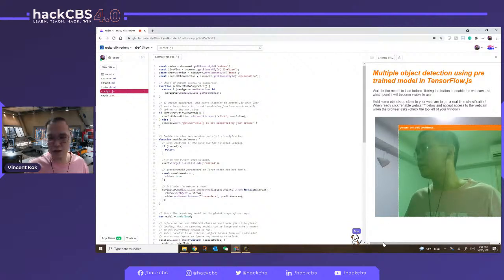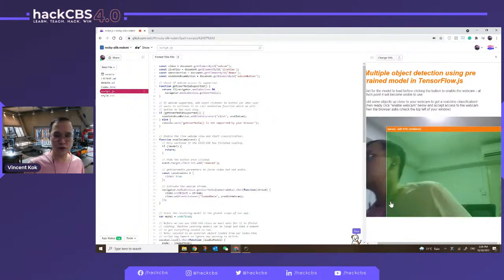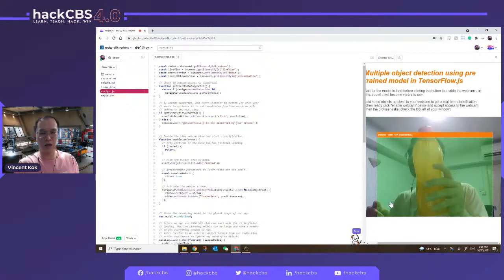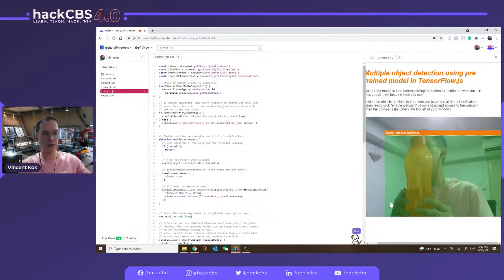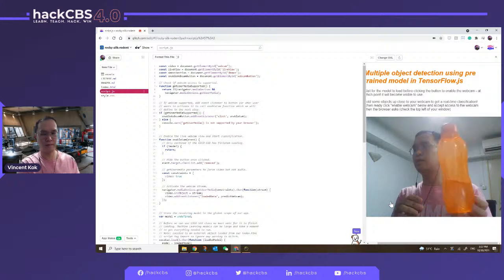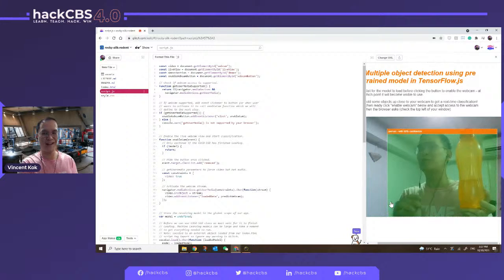Oh yeah, it's finally okay. So you can see there's a person. If I move around, there's a person. And if I take this, let's see, is it recognized as a bottle? Let's see, it's in real time. So bottle with the confidence level, or maybe even some other funny names, right? It depends on how well it's been trained. So carrot, it looks like a carrot, so it's bottle. And then there's a person.